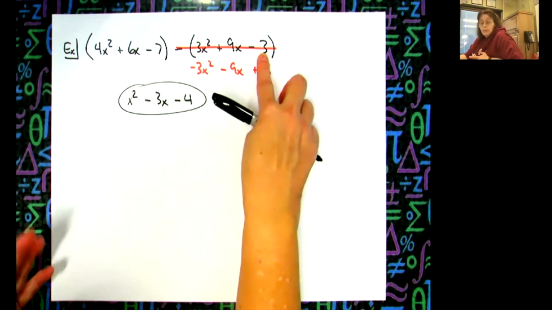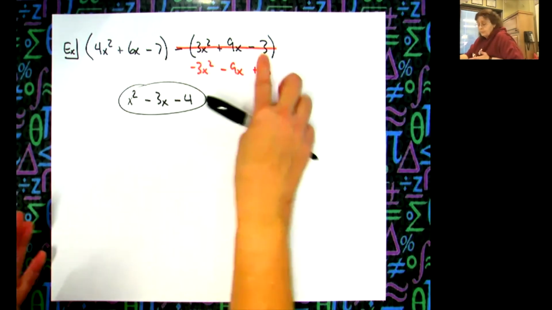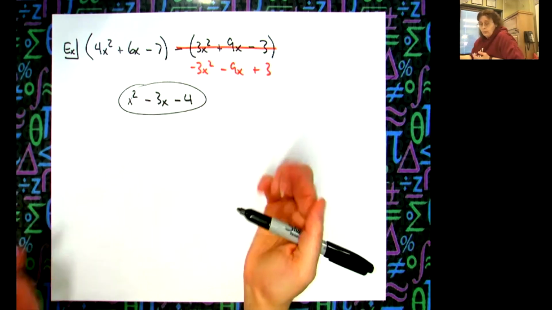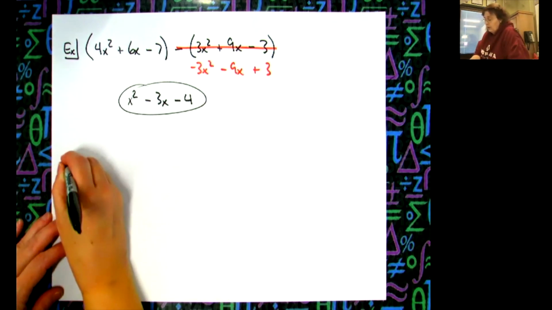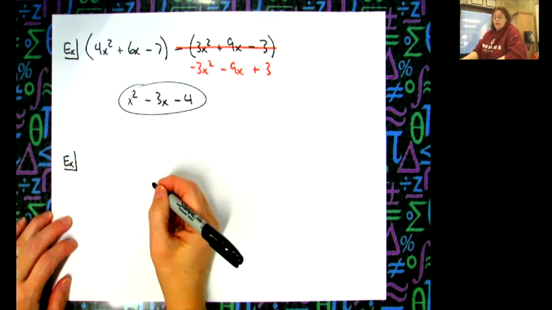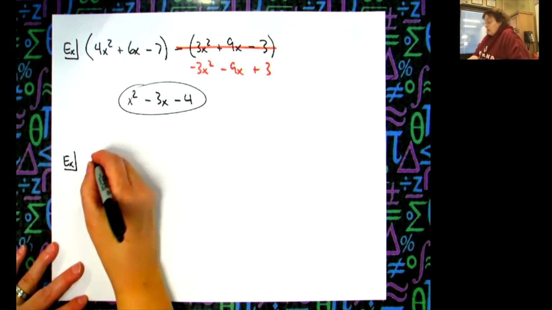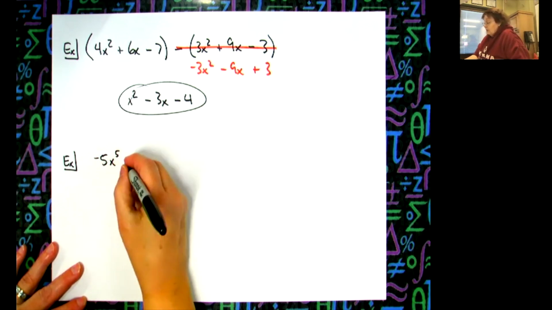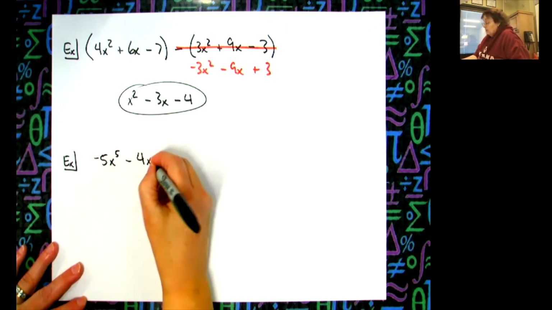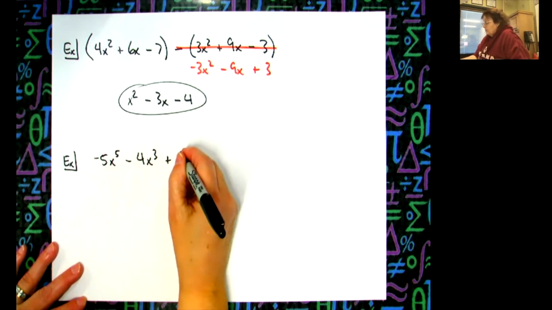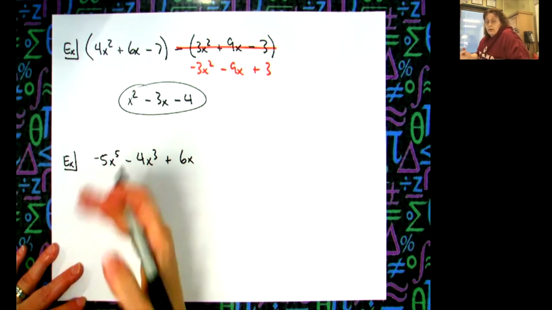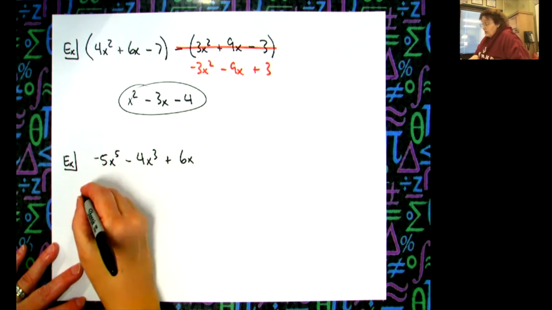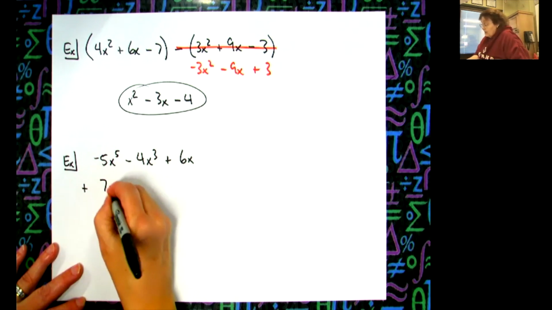This is pretty much the horizontal method, and a lot of times they write the problem this way. There also is a vertical method. You might see a problem where it's written up and down instead. So maybe you'll see a -5x to the 5th minus a 4x to the 3rd plus 6x. All right, and then vertically underneath it, maybe we'll see a 7x to the 5th.